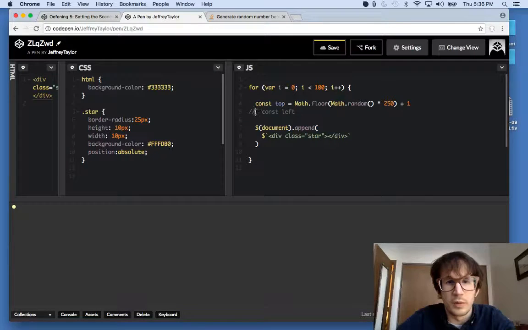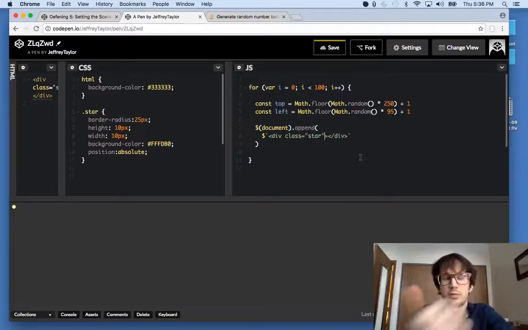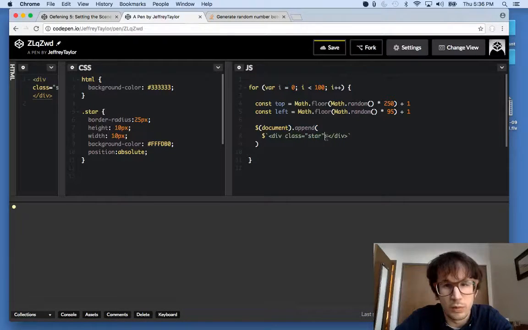So I want the left to be probably 1 to 95. Cool. So random up and down, random left and right. That's kind of cool. So then I can just inline style this like a boss.